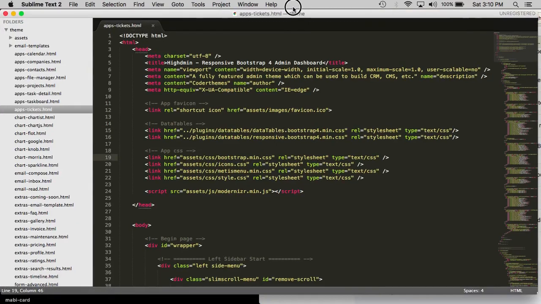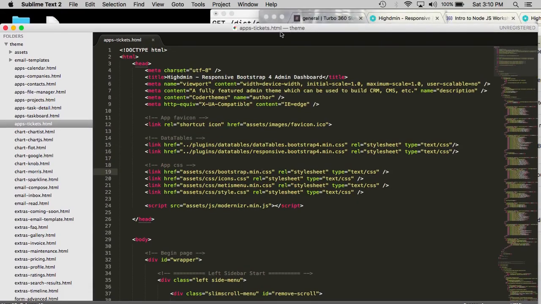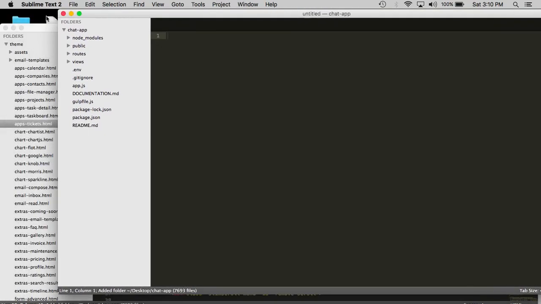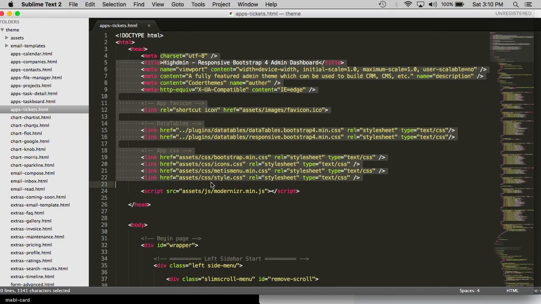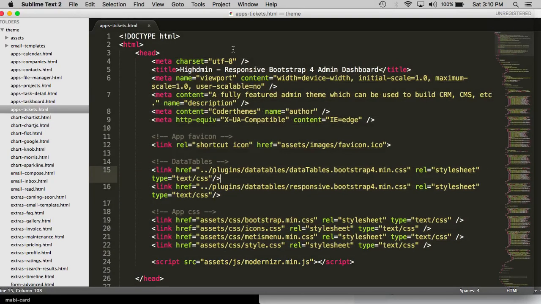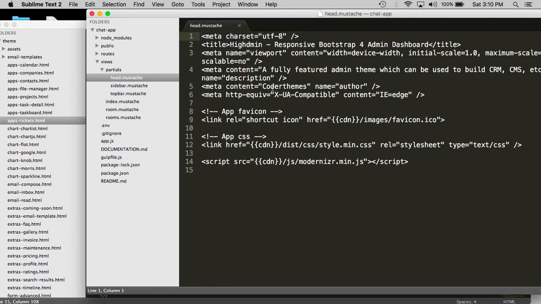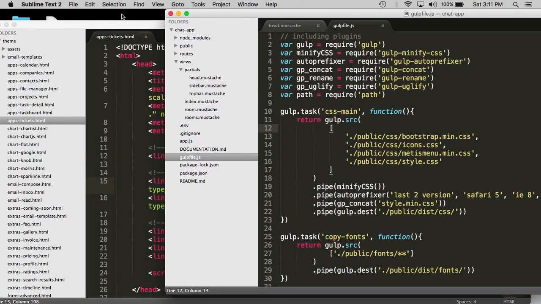Now we have to make sure that this configuration conforms to the configuration we set up in the project in part 2. So if I open up the project from part 2, and look at the head tag from the theme, let me make it a little bit bigger, versus the head tag in the project, we have to make sure that the actual imports match up.